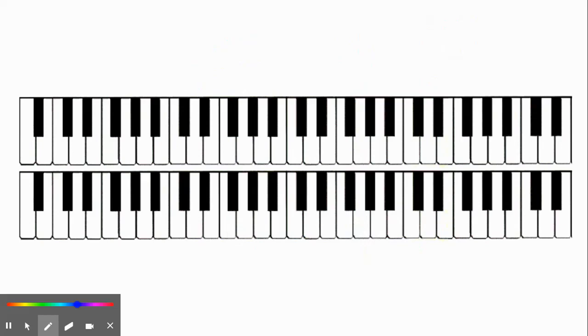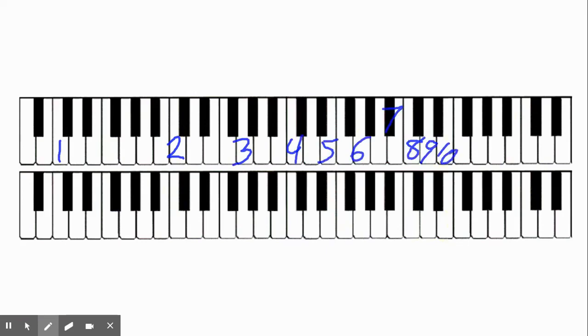Since we typically don't tune fifths, fourths, thirds, and sixths pure, I'm just going to go over the concept of each one right now, but starting on C only. So if I look at a fourth, let's write our harmonic series for C. 1, 2, 3, 4, 5, 6, 7, 8, 9, 10. I'm also starting from C every time because the better you know the partials up from C, the easier it is to remember the rest of them.